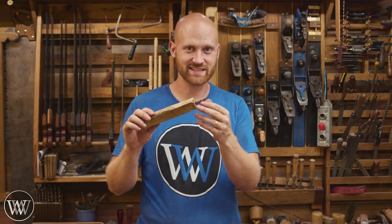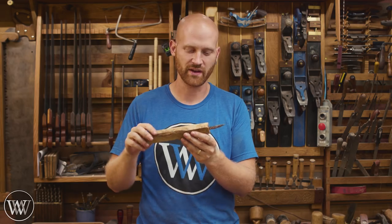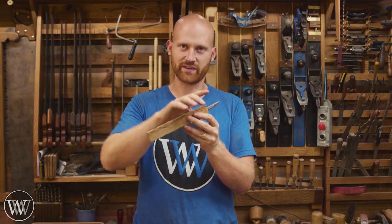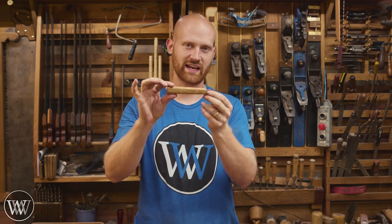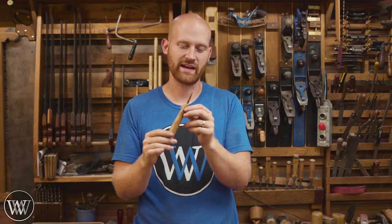So now the epoxy has set and we are ready to keep going and working on the handle itself. A lot of people want to get really fancy and make ergonomic handles. There are several of those that you can buy that just have these kind of swirled out things that kind of fit your hand. I'm not a huge fan of that. I like a very standard basic handle like on a lot of the traditional carving knives. It really doesn't take that much, but it feels good and I really like it. Just a slight octagonal shape to it and we're off to the races. So let's cut this thing to length and then start shaping it out.